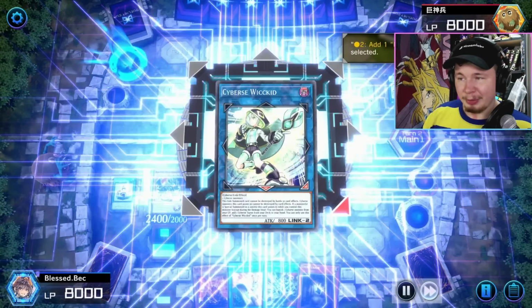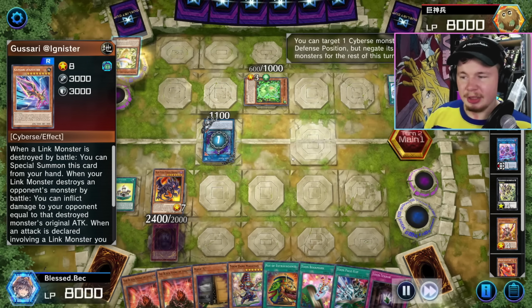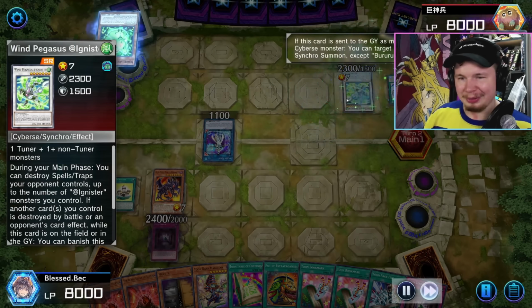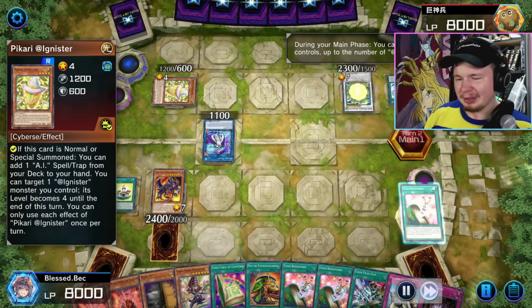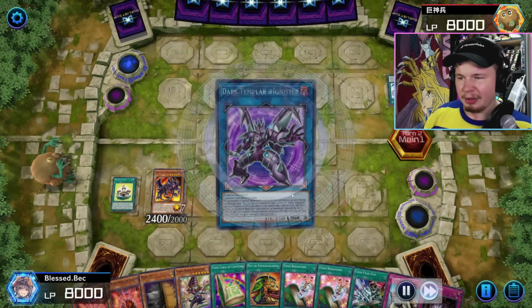Cyber's Wicked, get to summon out the Ignister. All right, we're starting to get some cards in here. Yeah, search the Fighting Spirit, search the other Ignister. I don't know the Ignister names, I'm not gonna lie. Make Splash Mage, summon out the Bururu, send the Gussie, summon back out the, I think that was Picari, I actually don't know. Make a Wind Pegasus at Ignister, then they summon out the Pikaru, and we get to protect our cards using our field spell here.